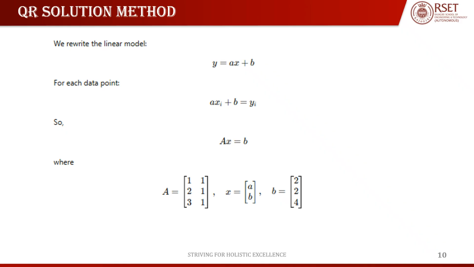So get the matrix, where you were given the values: when x is equal to 1, y was equal to 2, when x is equal to 2, y was equal to 2, and when x is equal to 3, y is equal to 4. Now you need to form this in a matrix. Before that, when x is equal to 1, y is 2. So what is your equation?